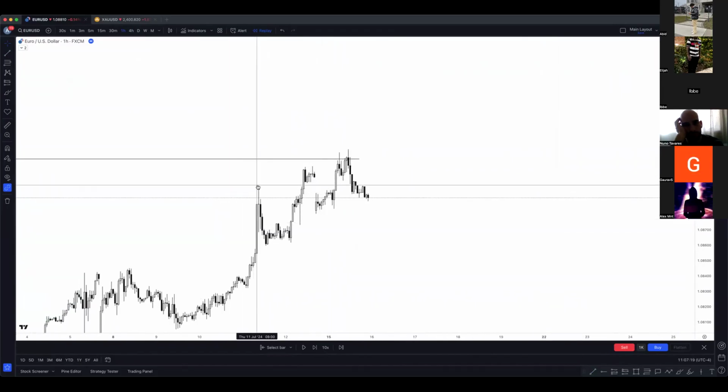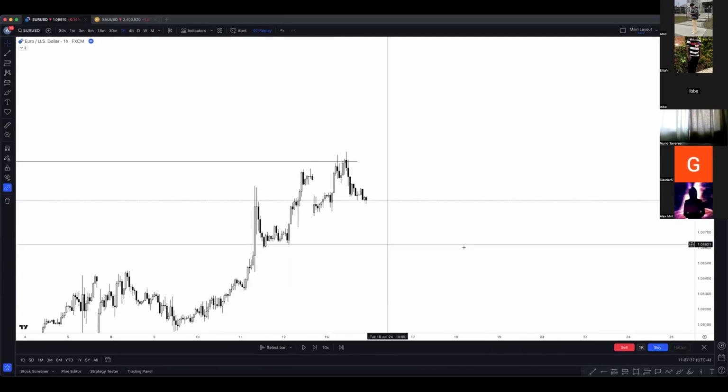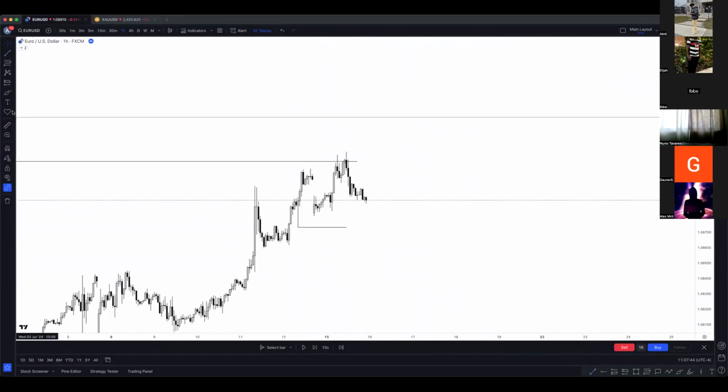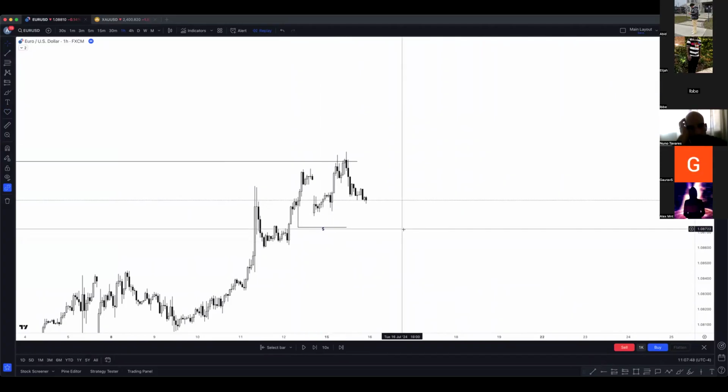So after this BOS to the upside, right? The market pulled back, printing this low, which was actually used again after, right? So sorry, before the BOS, market printed this low. After that, there was a BOS to the upside, market came lower, and what did it do? It respected this whole area. All right, so respecting that area builds liquidity for us to either target or take something after.